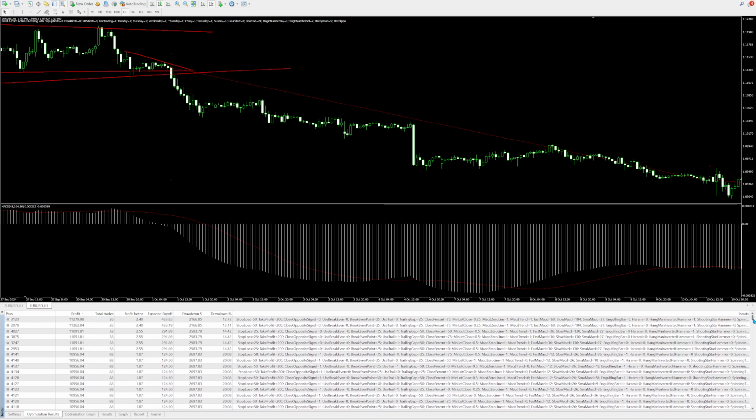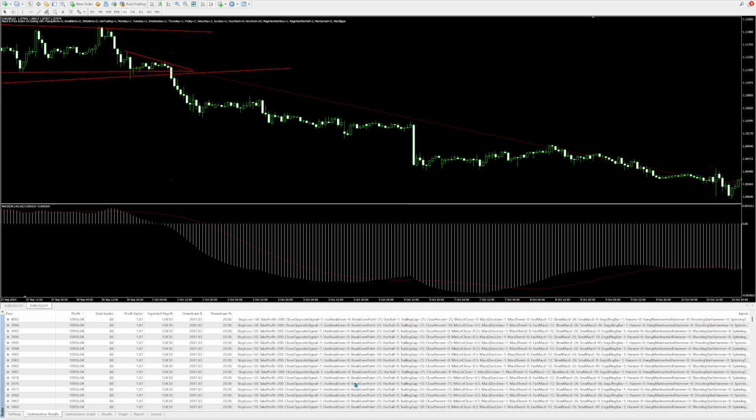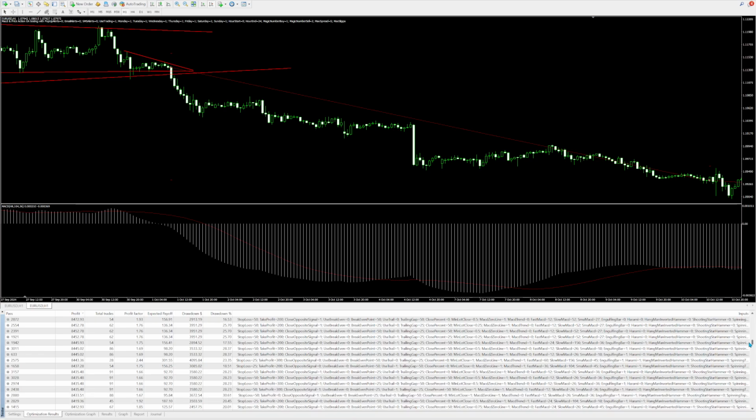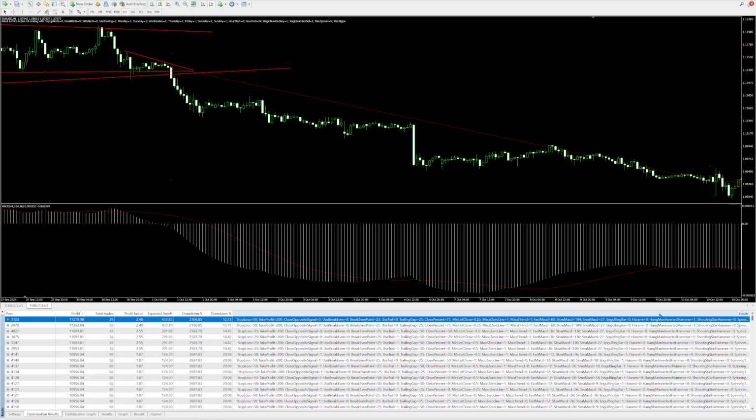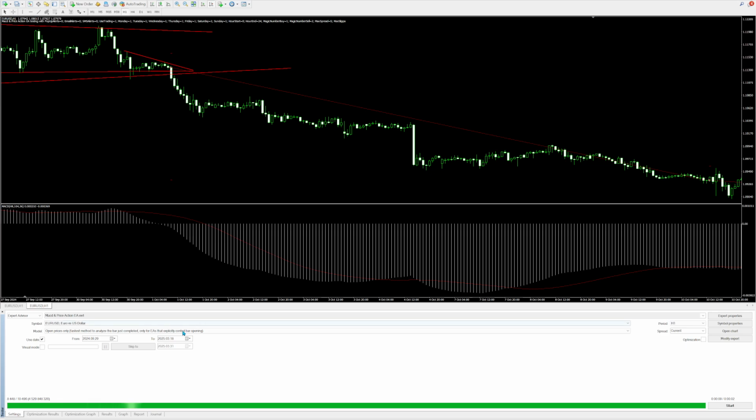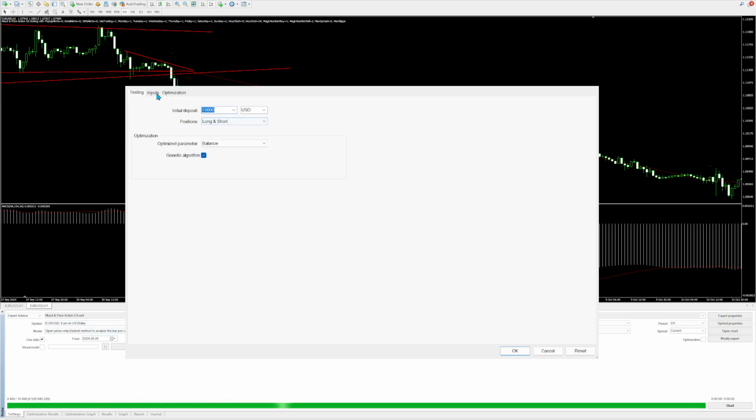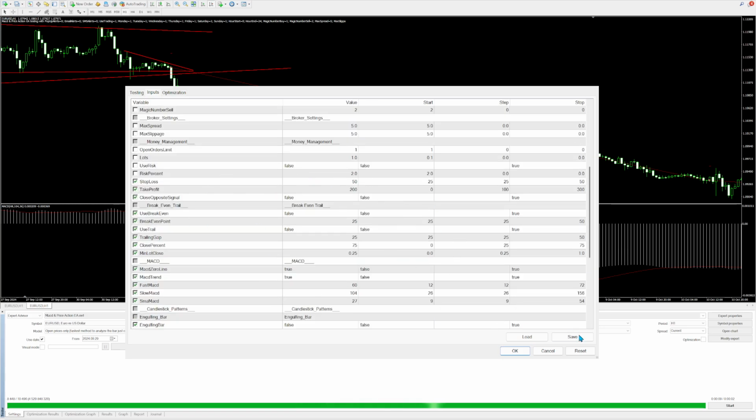You can obviously sort them by what matters most to you, but for example, this is good, decent performance, high profit factor, reasonably low drawdown. You can see we actually have quite a few good results coming in here. Very good indeed. And then if you double click any of the results, that will load those settings into the properties here. And you can just click save if you want to save them. Perhaps you might call it your $1 1 hour set, and you can load them at a later date, perhaps when you attach the EA to a chart on your platform, or you want to run another back test with the same settings.